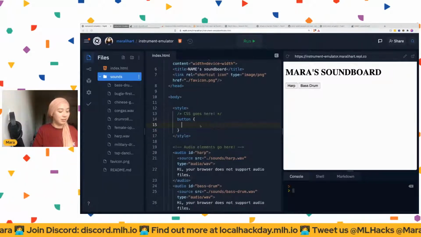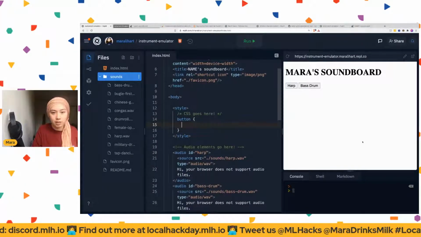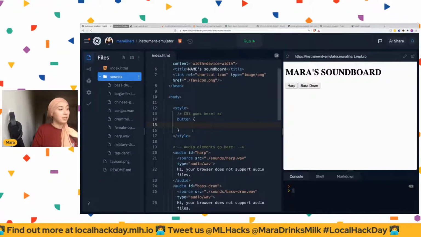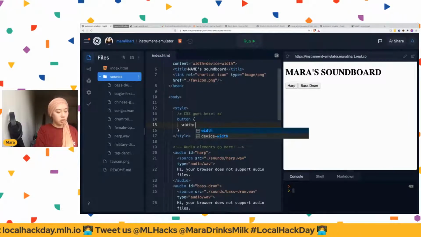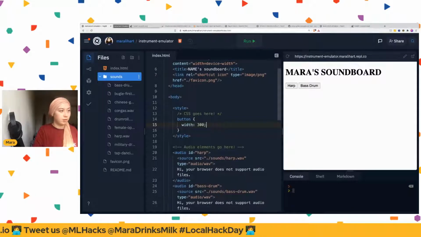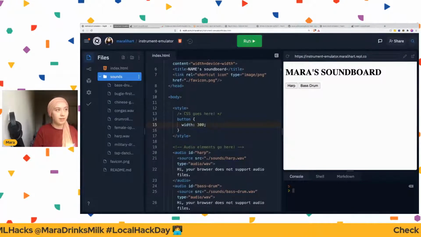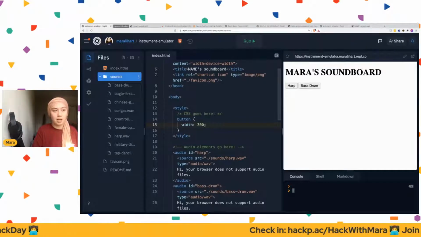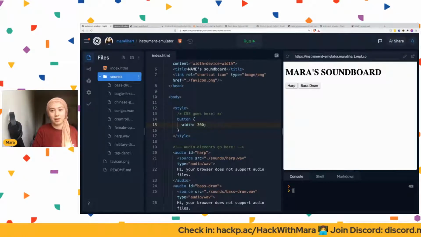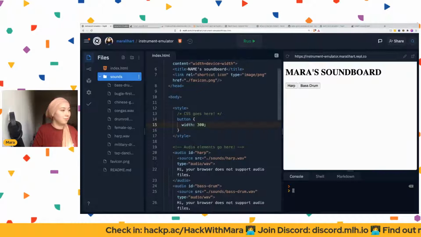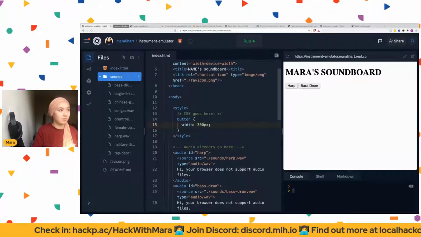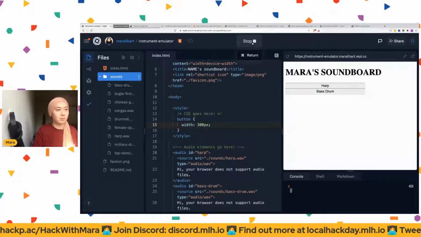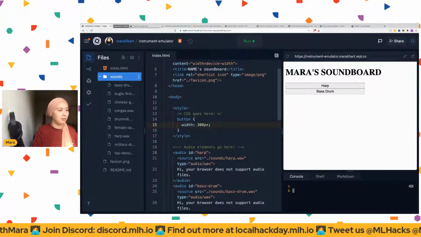Okay. So someone said make them the same. Sunder said to make them the same width. So I'm going to make this width crazy, like 300. I'll go ahead and run it. Oh, I think that's because I have to specify pixels. Okay, now that's way too big.